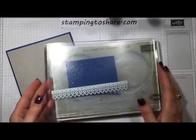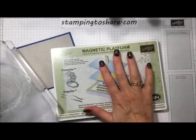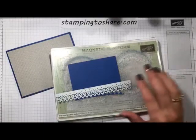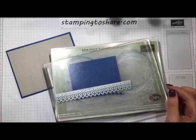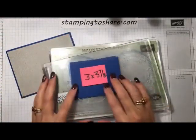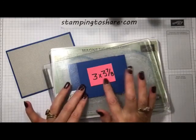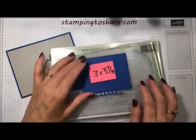So what I did to cut this is I used my Big Shot, of course, and this is my layering. I have my magnetic platform. I have my cut plate, and then let me see if I can find, yes. So you want to know the size that I started out with here, but I used Blueberry Bushel, and it's 3 inches by 3 7/8. That's the rectangle size that I used.